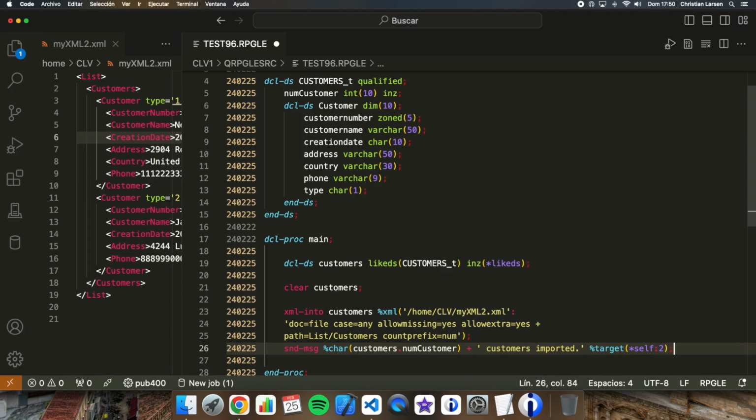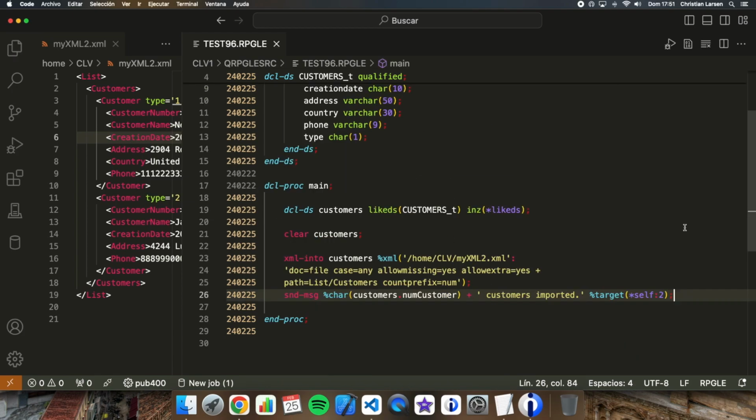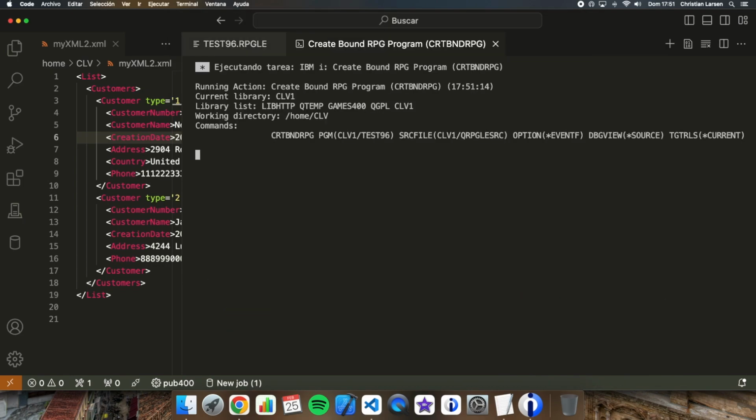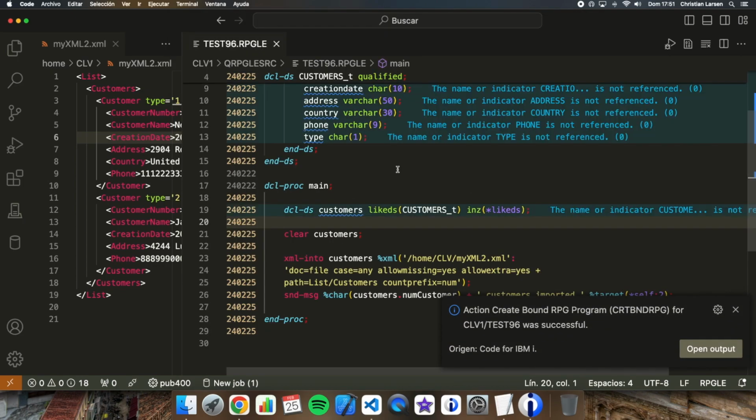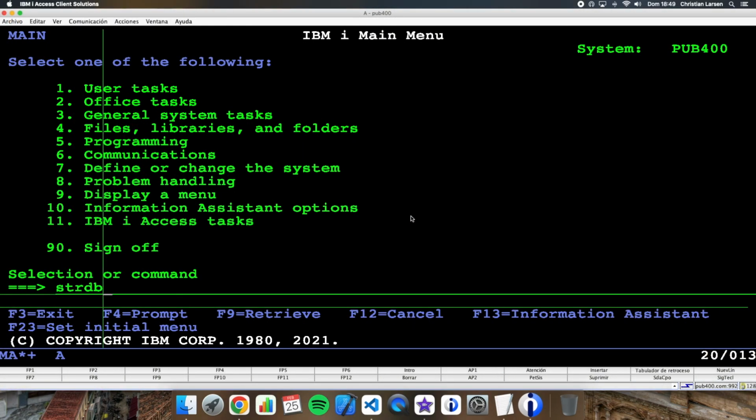This way the program will import the XML. Let's now test it on the green screen. Let me compile the program first of all. And now let's go to the green screen. Let me start a debug session to see how it works.